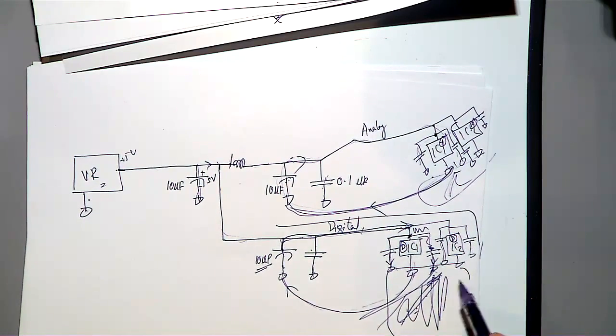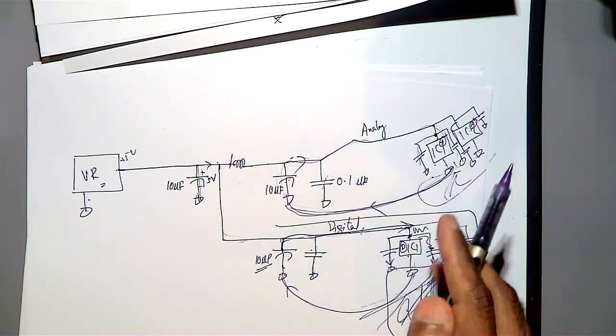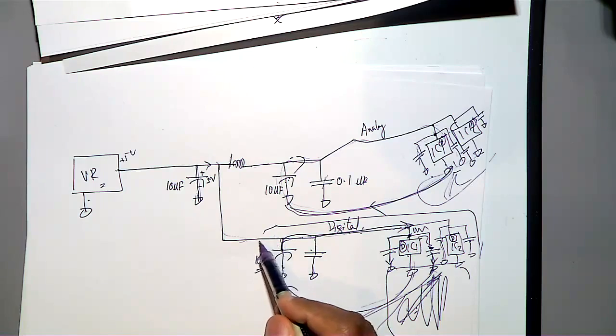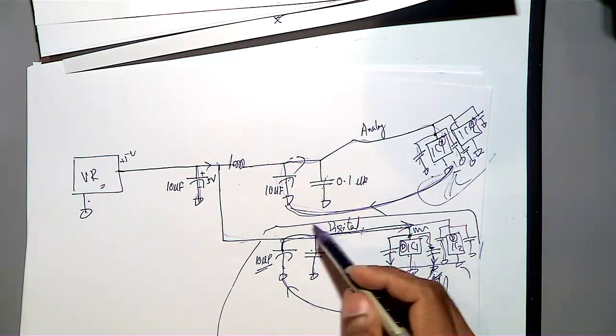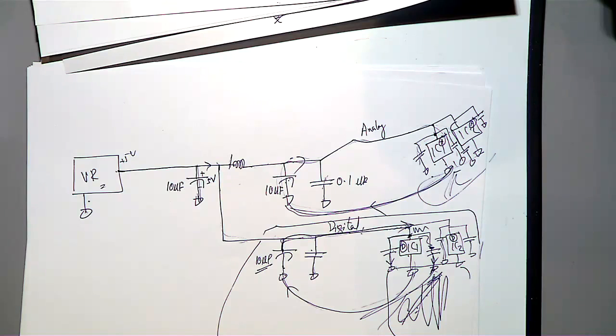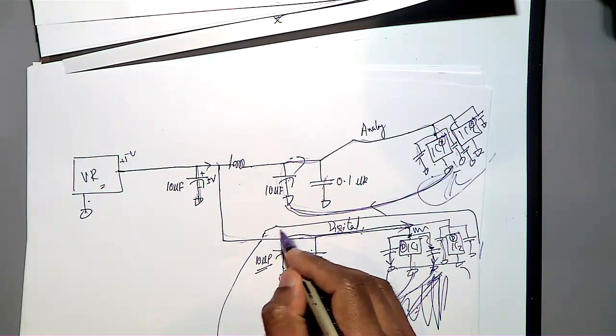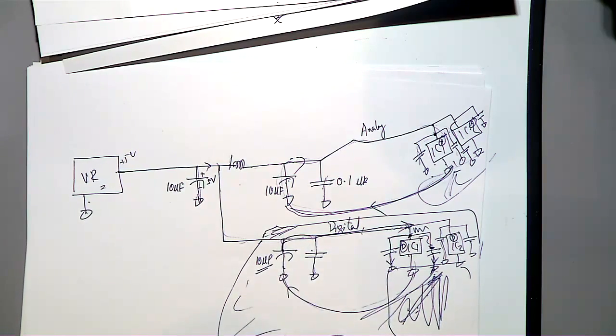So what we will do is, the top plane we have isolated like this. Then the ground plane, so this may be the ground plane. We will be isolating both digital and analog. And when you are isolating the ground plane, this is a ground plane, an underneath plane. So this is the ground plane for this circuit.